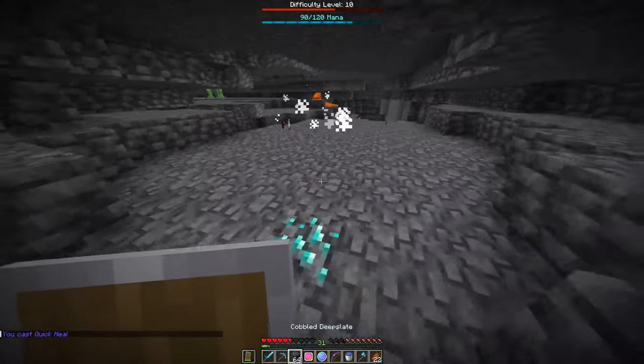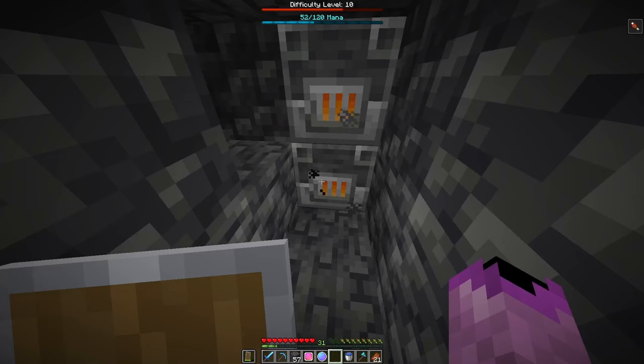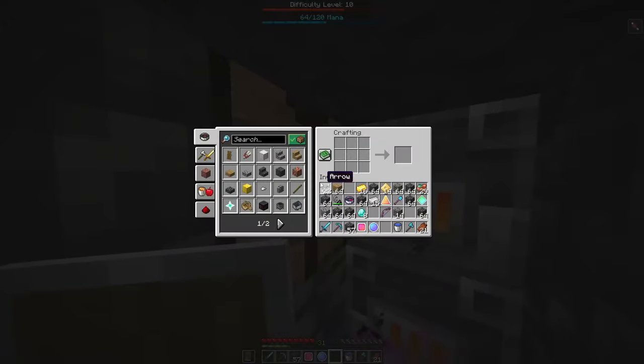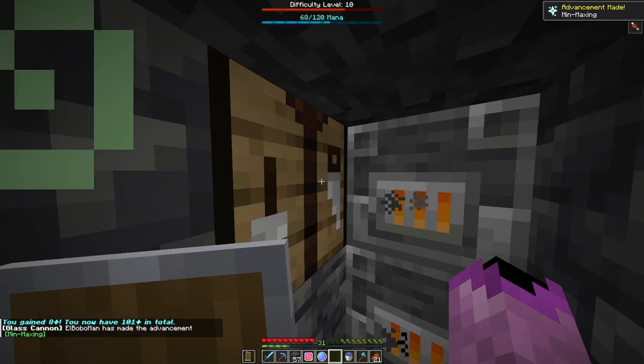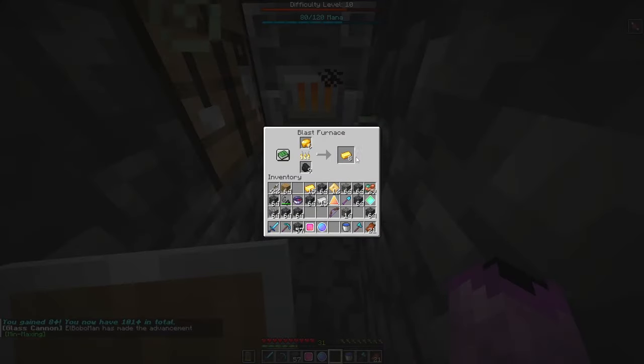Holy shit, I only heard it. Okay, that's pretty awful. Okay, yes. We'll have 100 skill points, let's go. Check this out. Let's go. Min max, get 100 skill points in one run.